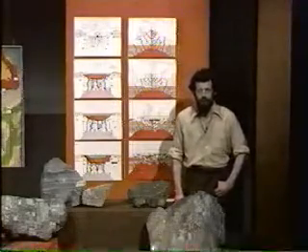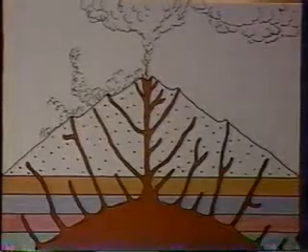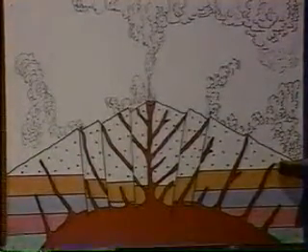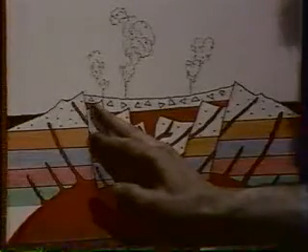Now there's another possibility. That same Onaping breccia can be interpreted not as the fallback breccia of a meteorite impact, but as volcanic material. In that case, the sequence of events would run like this: a volcano in the Sudbury area about two billion years ago — and we know there were volcanoes in this area at about that time. During a very violent explosion, after the volcano had been stoppered up by the solidification of lava in its neck, the volcano was broken up into fragments which sank back into the molten material beneath the crater. The fragments of the Onaping breccia accumulated in the crater, followed by disruption of the crater's shape and the accumulation of sand and mud that would now be the Chelmsford sandstone in the center.